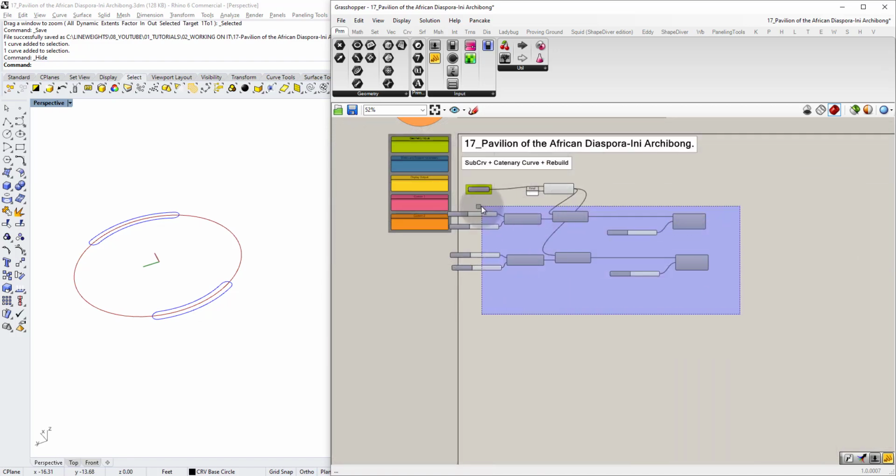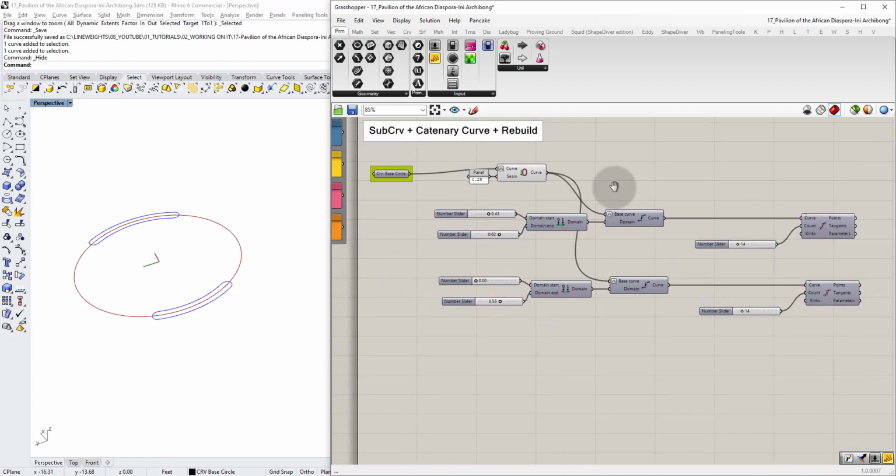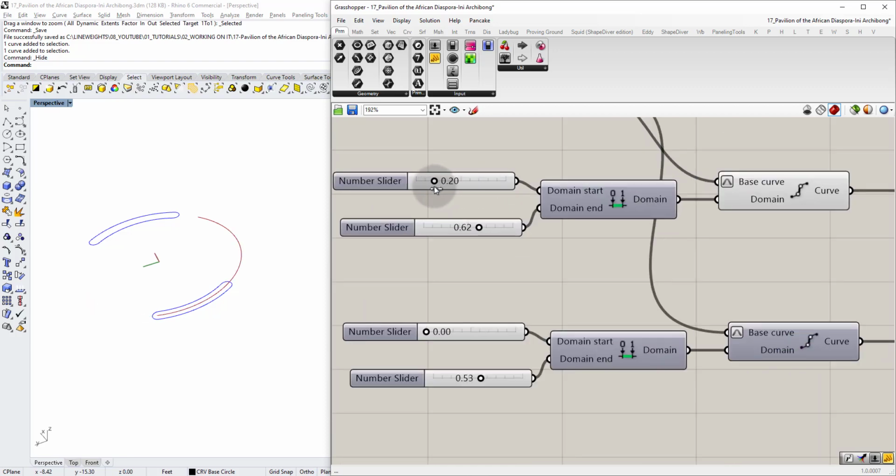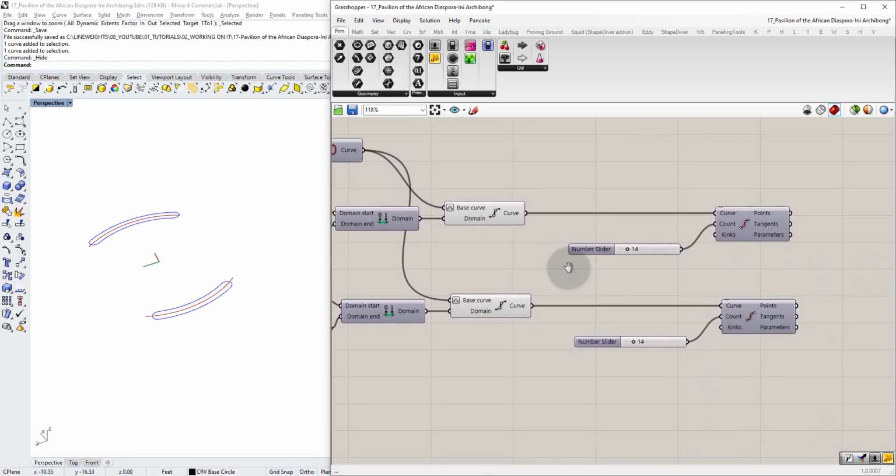So I'm going to slide everything over just a little bit, just like that, so it stays organized. And now we do the exact same thing by adjusting the values. So let's start with the first one and adjust its values so that it starts approximately here, and adjust the second one so it starts approximately there. Again, doesn't have to be perfect. We're just getting the gist of it, getting an eyeball of it.